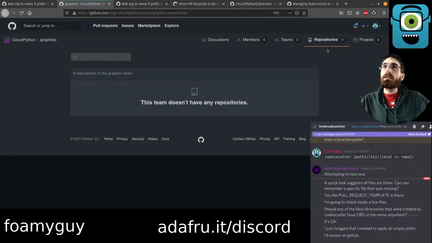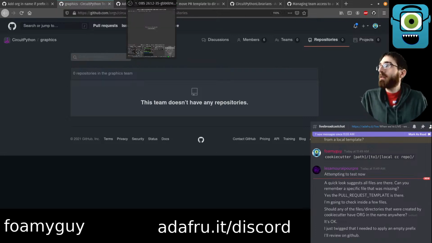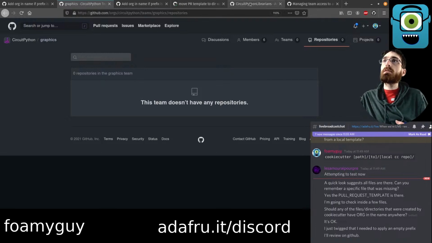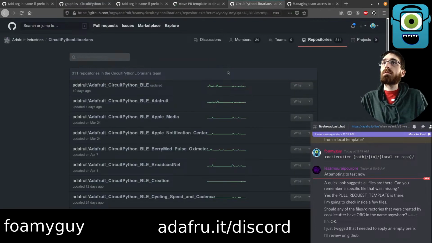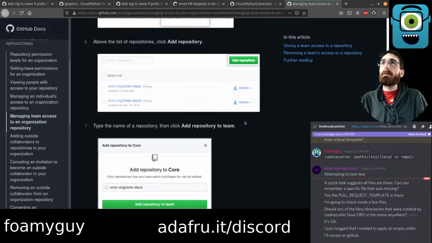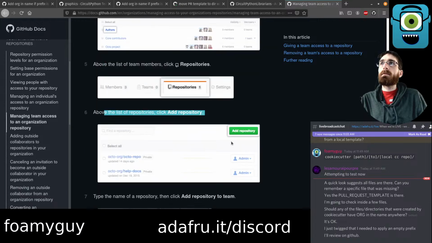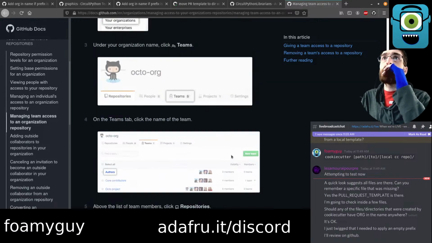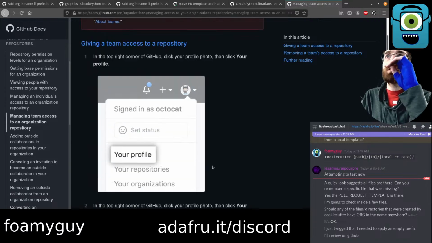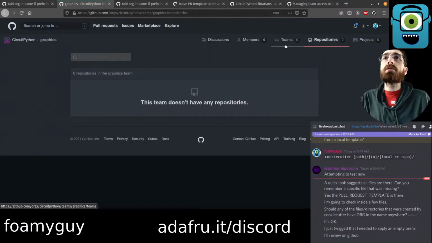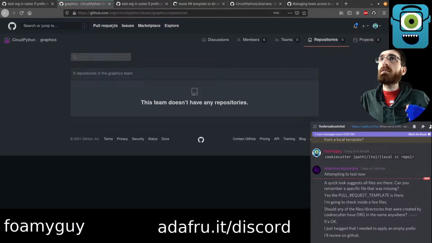If we go back to here, oh, but I don't have that button. Maybe I'm not actually able to do this. I don't have it here either. Is it possible this is out of date? Or is this an access thing? I mean, I have pretty much access, but I would need maybe access to the team instead of the repos.